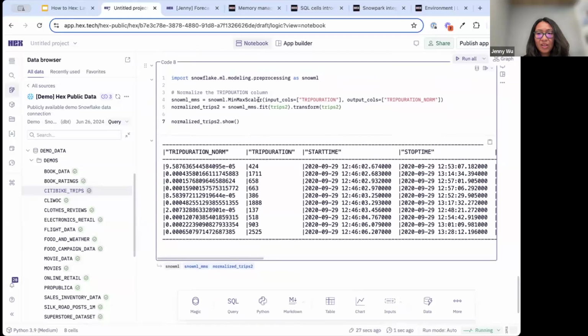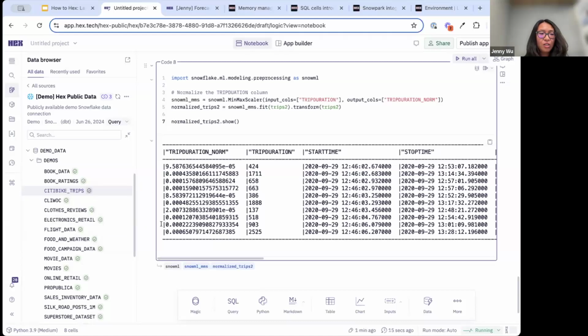And so from here, I have the normalized data, and I can also continue to build off of it, create charts, etc. And so really with Snowpark, you can do that sort of end-to-end analysis, even machine learning, while basically keeping it fully in Snowflake's infrastructure.